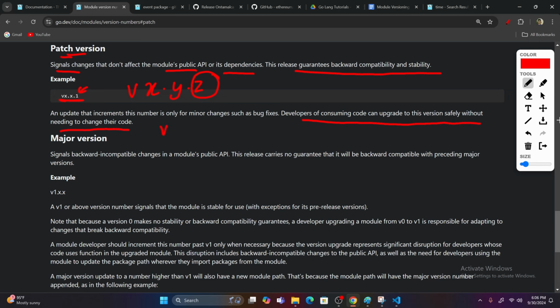Let's say you have published a module with v1.0.1 and then v1.0.7. So whenever a developer wants to use your module with either this version or this version, he can change it without the need to take care of changes in his code, because this is backward compatible and stable. This generally includes bug fixes.